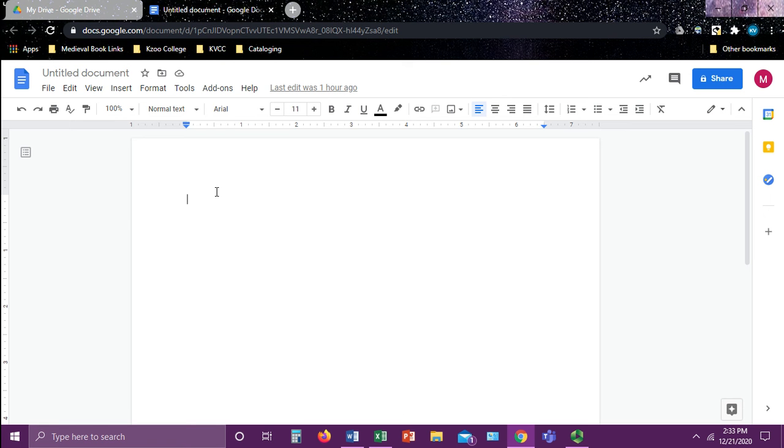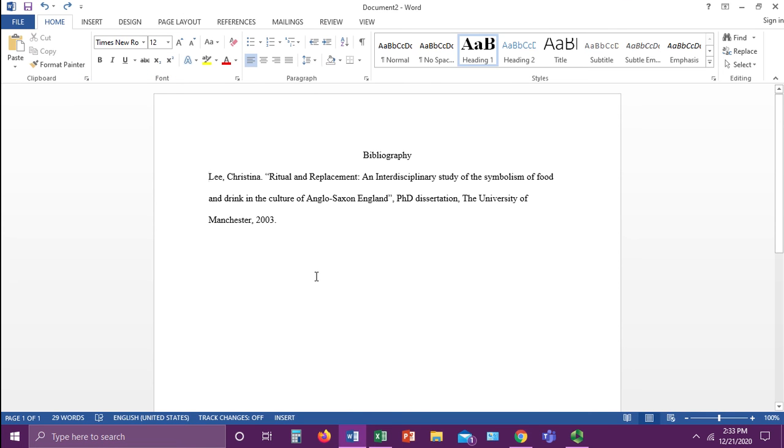You may wonder why Microsoft Word doesn't have this tool. It does. If you can't see it, you may need to change a setting in the document so that you can see the ruler. I'm going to show you how to make your ruler visible.